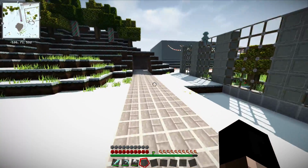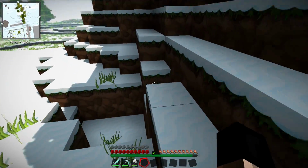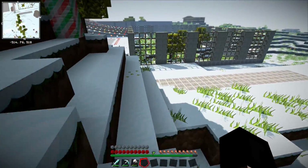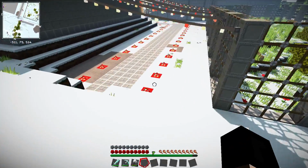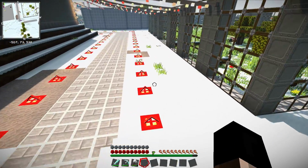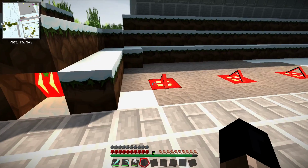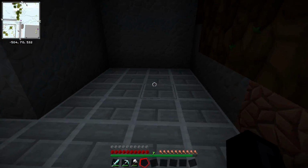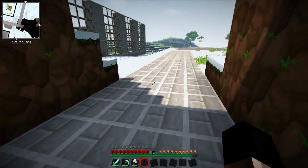Now, because I don't want these to all be symmetrical like we did in the first season of Jurassic World, I want these to be a bit more freeform, so we can actually have these any kind of shape or size that we want them to be. We're just going to be putting down the foundation for today's episode, but I've designed a cave system with lights that follow the lights that we've got. As you can see, they just get raised up one whilst they're inside, so they can light up the area. And I'll probably put down some glass to cover them up or something like that.